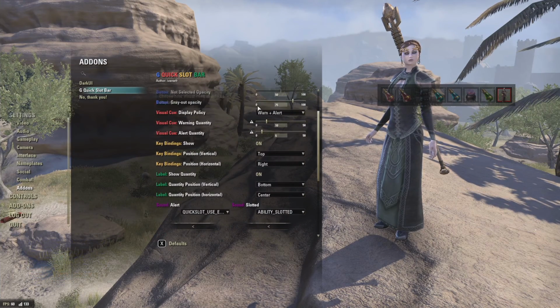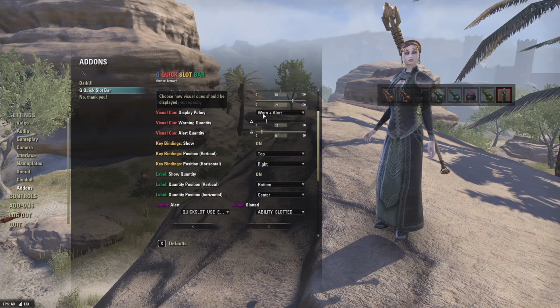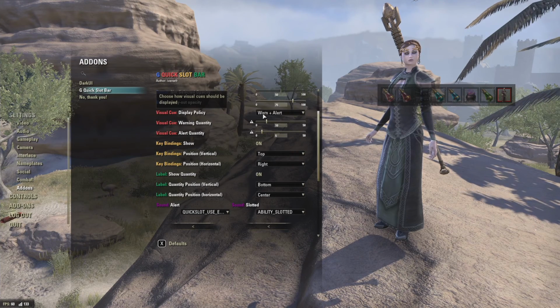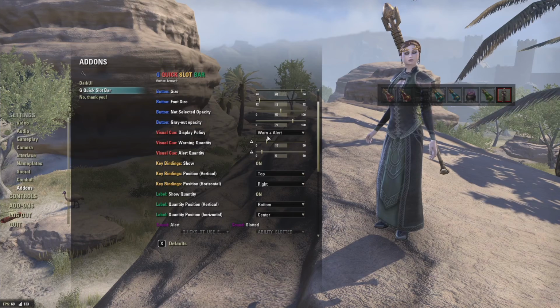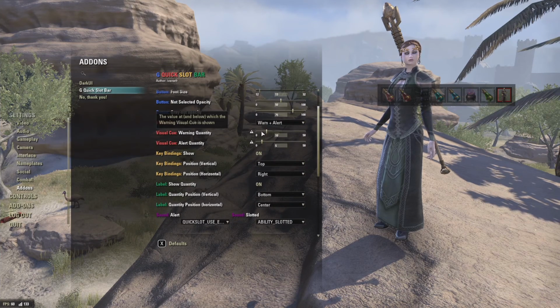Here we have visual cues. So here you can set that when you're almost running out of something, it will warn you. Isn't that cool? Hey, you're almost out of health pots. Oh no! I hope you're not in the middle of a really long battle, because that really is not going to help you then. But hey, it might remind you to go make some.